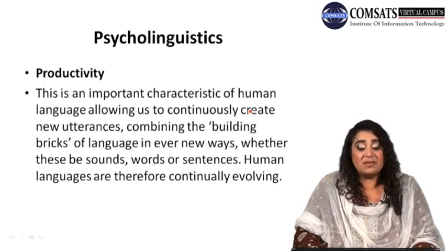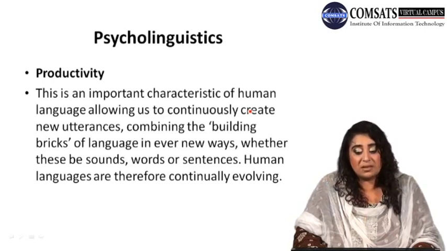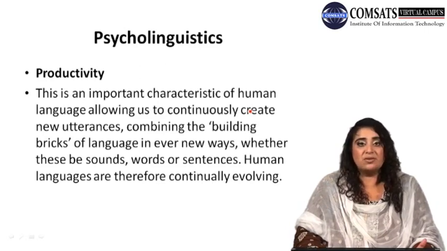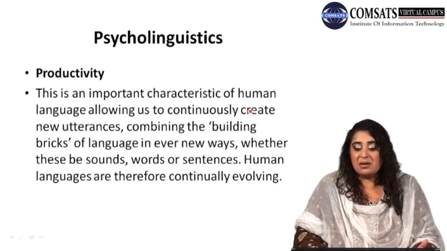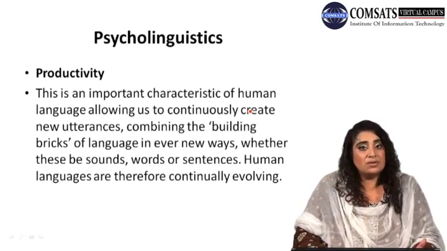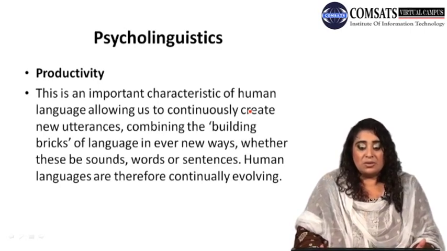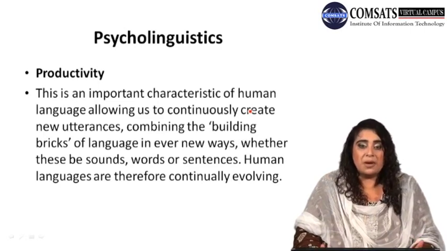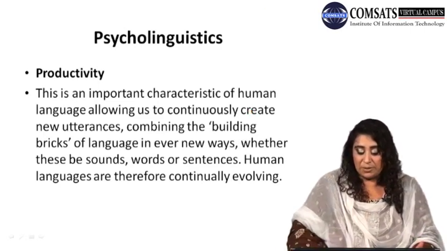Now, whether these be sounds, words, or sentences, human languages are therefore continually evolving. So human language is always continually evolving and changing. Almost on a daily basis you're creating new sounds, new words, maybe new sentences. People are using slang words, so that creates a new vocabulary also. So this is how the human brain would comprehend language or produce language.